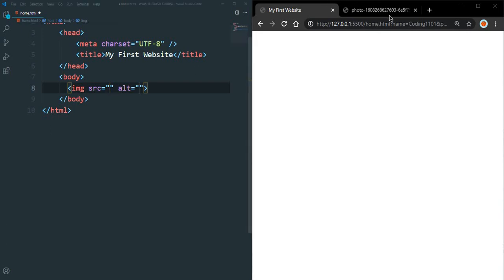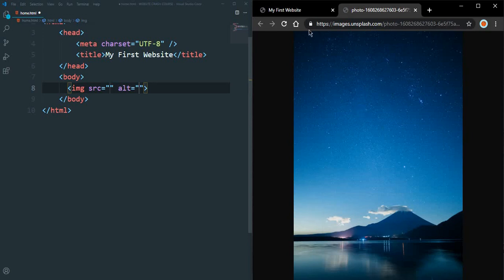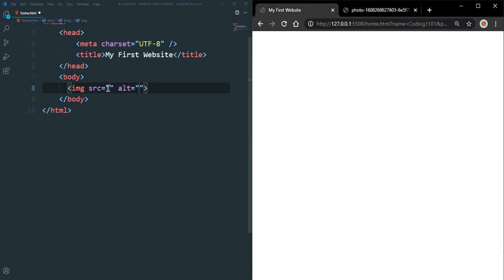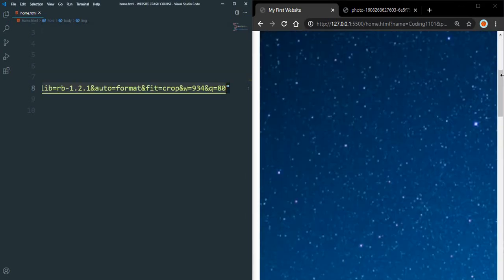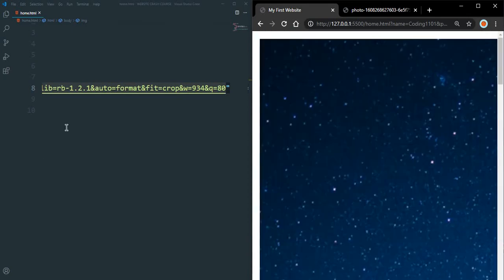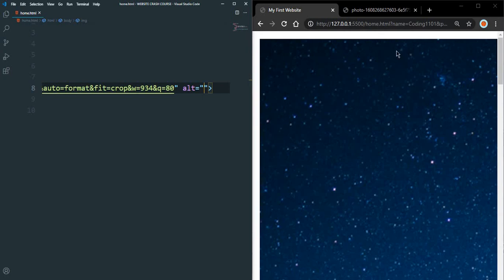I found an image from Unsplash. It's this one. So I'm going to copy this right there and paste it in there. Save that and you get this image. Nice. You can control the width of this. We have this alt tag. We are going to change the width in 1 minute. This alt tag says if you're using a screen reader, what should this read? So this is image. If you're using a screen reader, this is what it's going to say.